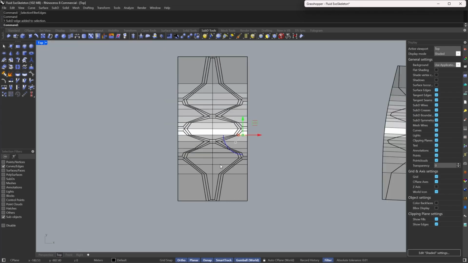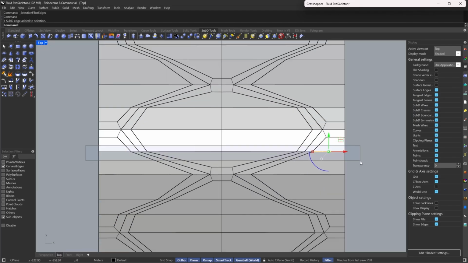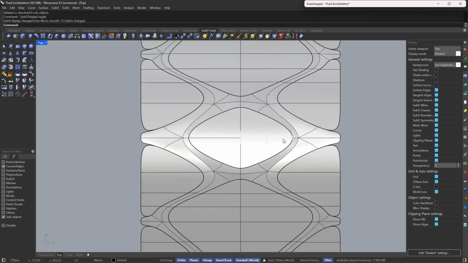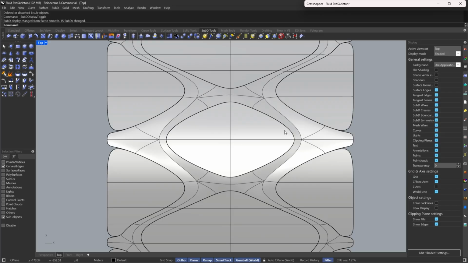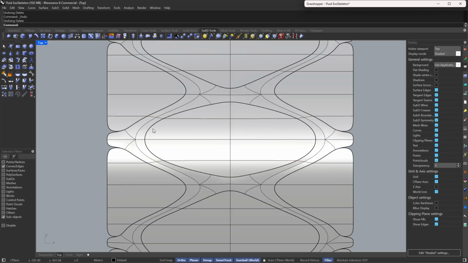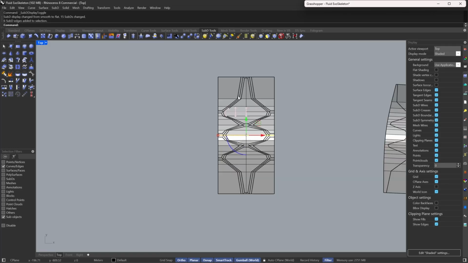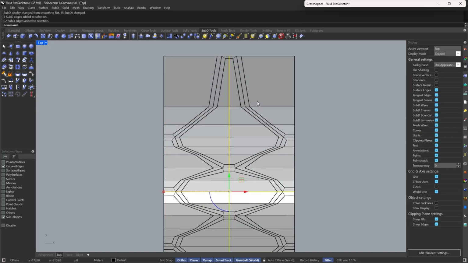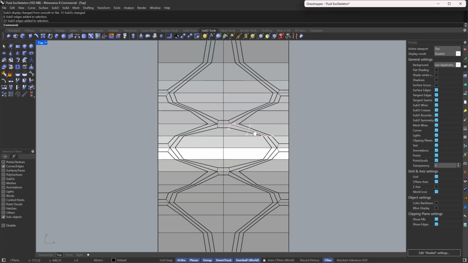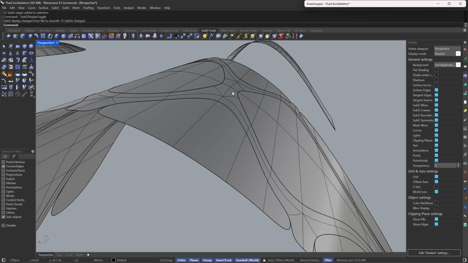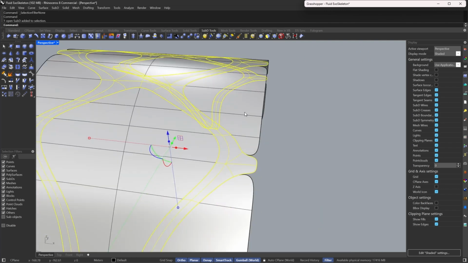for now I'm going to eliminate some of these curves. You can eliminate them now or eliminate them later, it depends on you. Right now maybe this is better for subdivisions, or if you want to have this kind of wider effect, then keep it, whatever you want. The most important part is to keep this edge and this edge, and whatever is in between those, deal with it however you want. So this is important.